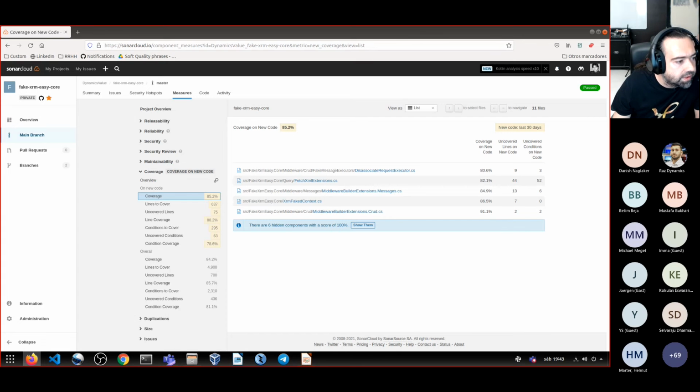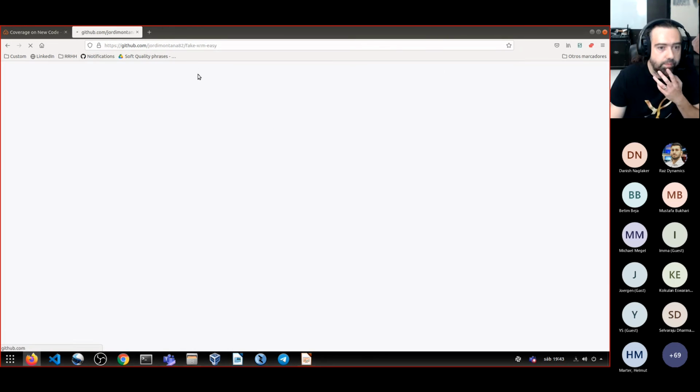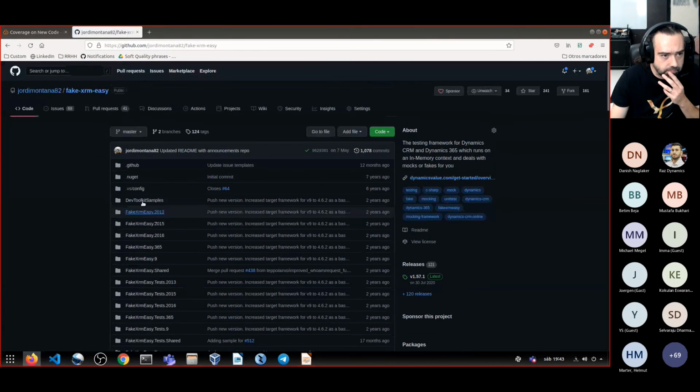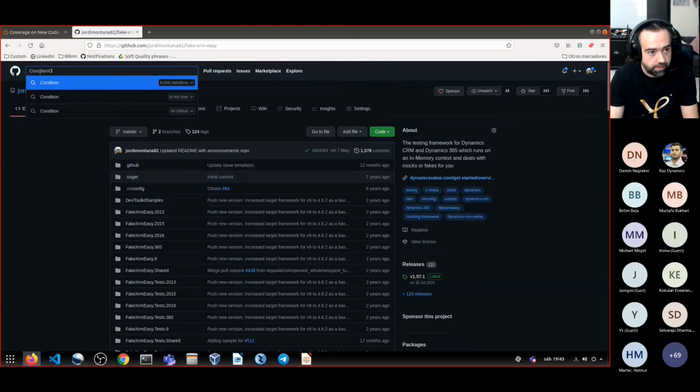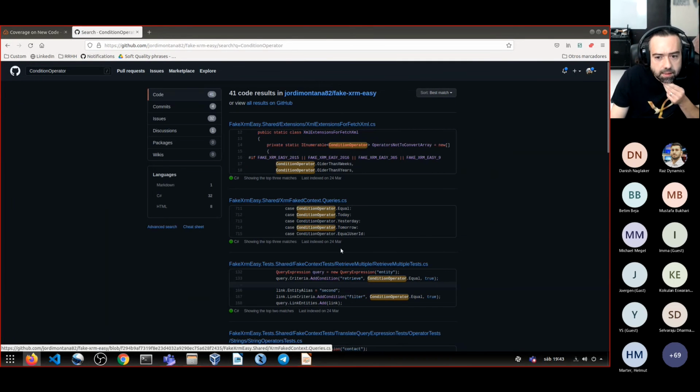Is there support for date operators in filter and conditions? Yes, there are date operators. Let me show you on the current version 1, the condition operator, for example.